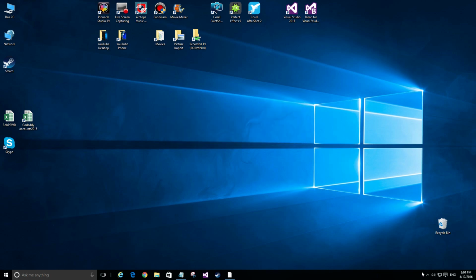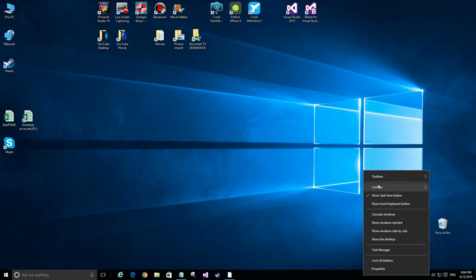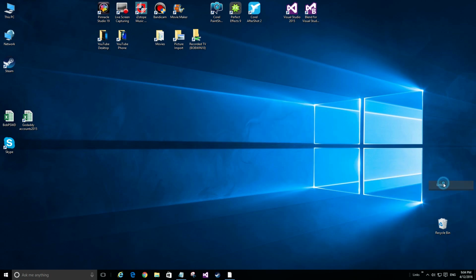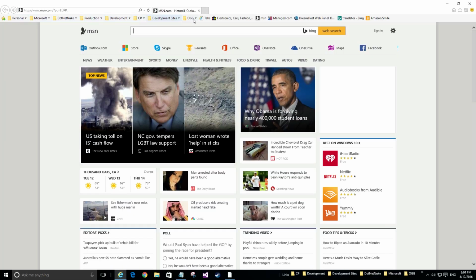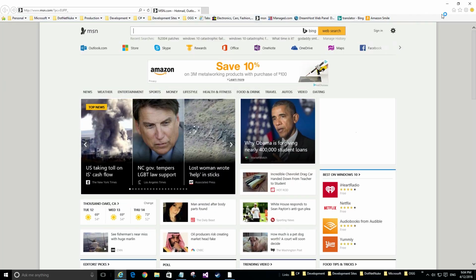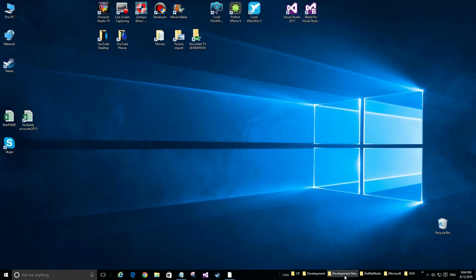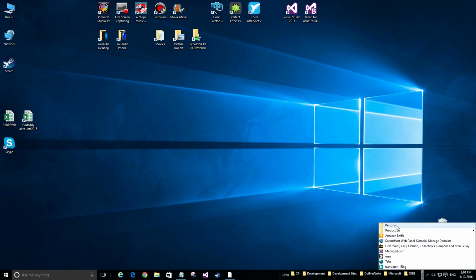Now the same idea is after we close that, we come over here and right click and we say toolbars, links. And this is actually the favorites links that you have in your favorites bar. So if I drag it open there, it comes up with the same links that are in my Internet Explorer here in my favorites bar. As a matter of fact, they're not just copies, they're identical. It actually goes to the directory where it's at to get those. And there's a couple other options here as well. Oh, by the way, if you click over here, you can get the rest of them there.